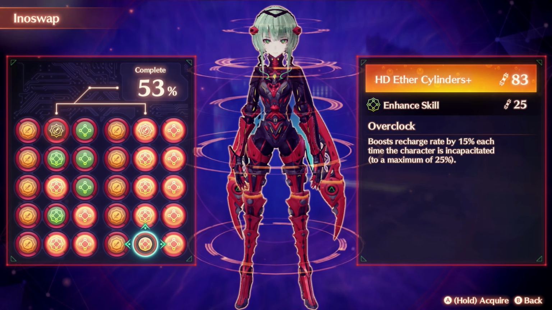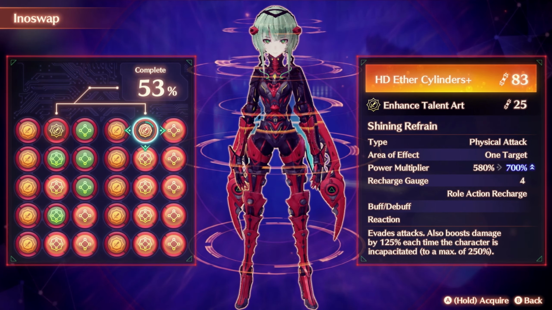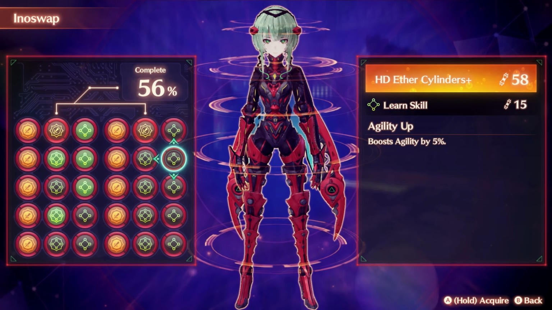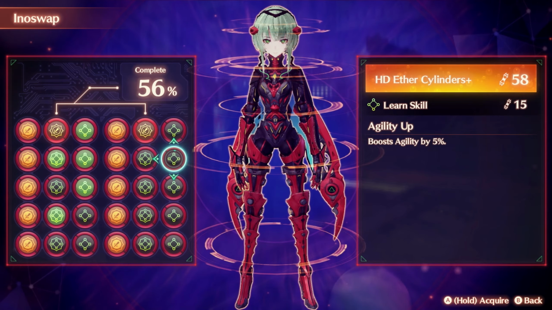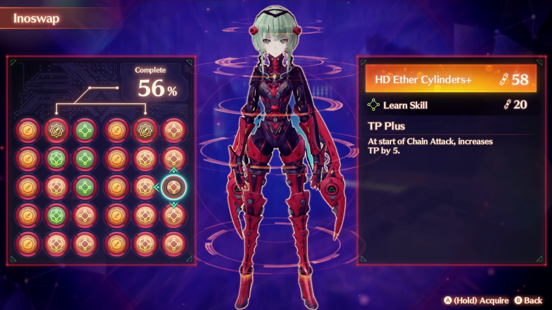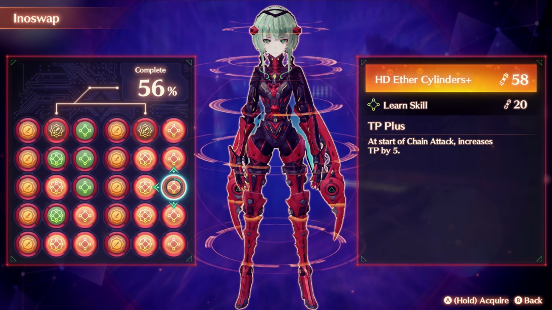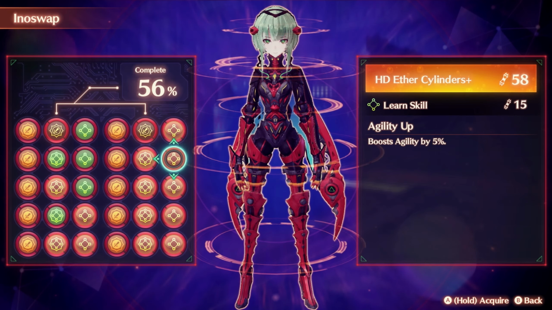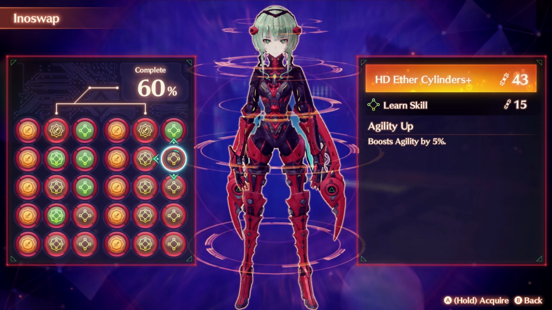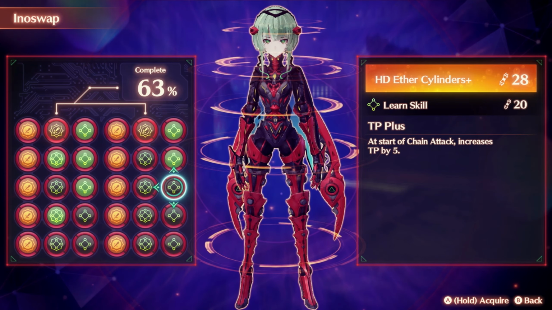Raise the his house, Eno. Officially over halfway there, which is nice. Sure, enhance the talent art, because that's the best. Ooh, attack and agility by 5%, 15 each. So that's 30... And that's 50. Start a chain attack increase by 5. Yeah, definitely want to do those three. That should leave us with only 8 ether cylinders left? Yes. Perfect.